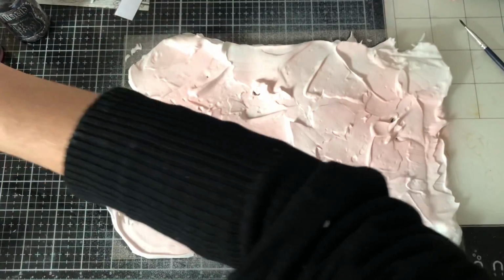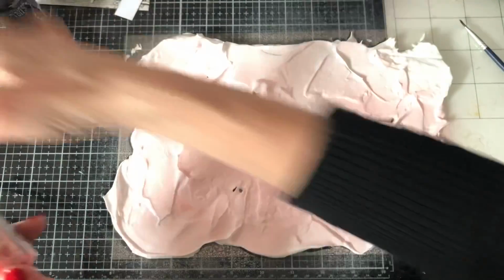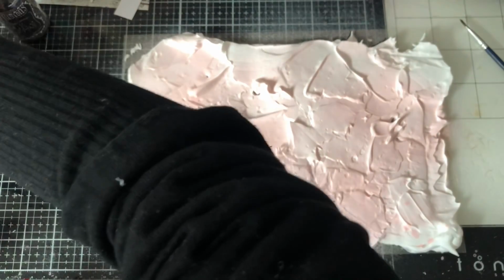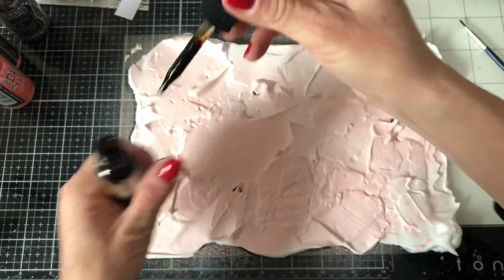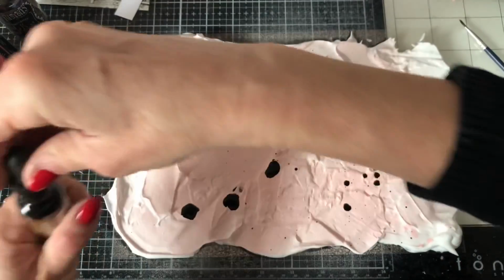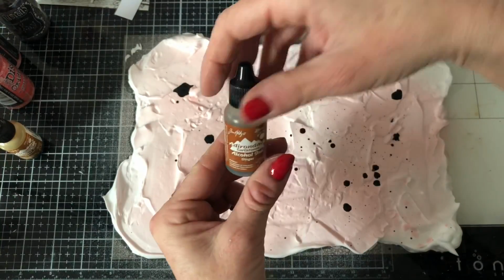And then I think I might mix in a little tiny bit of this abandoned coral. So this one was spun sugar. This is that other bright pink that I used. Actually, I'm not going to do that yet, because I'm going to try and use this twice. So I'm going to go in with the brown first. Now I'm using my re-inker ink, so this is probably really not the stuff to use at all, but I'm just using what I've got to hand really. So I'm going to use that, and a little bit of the ginger.